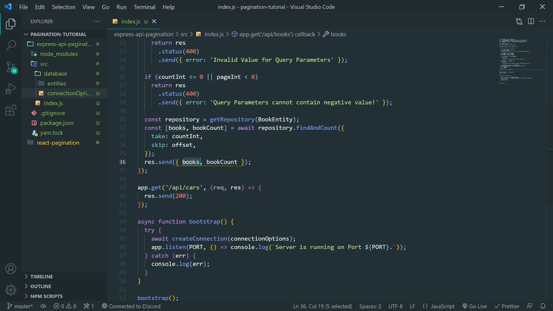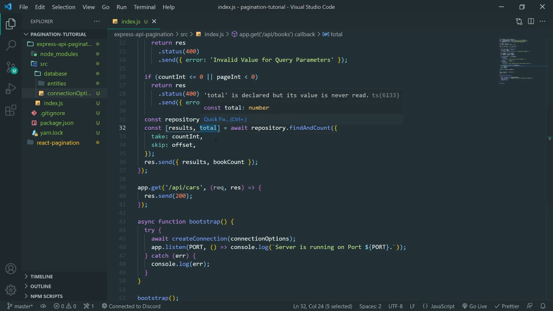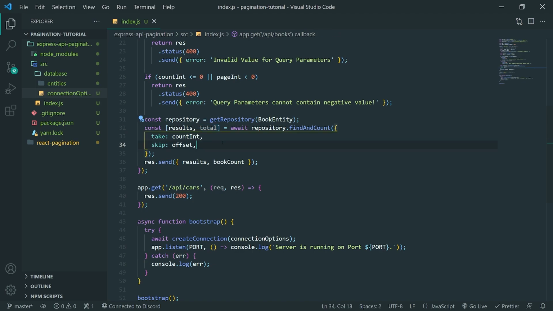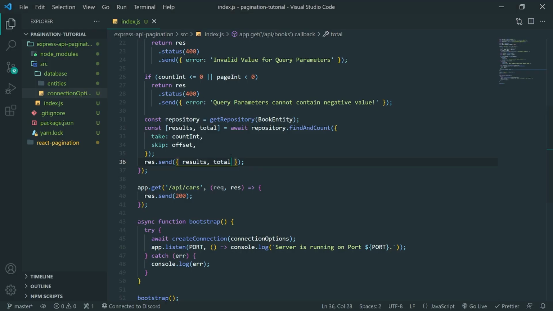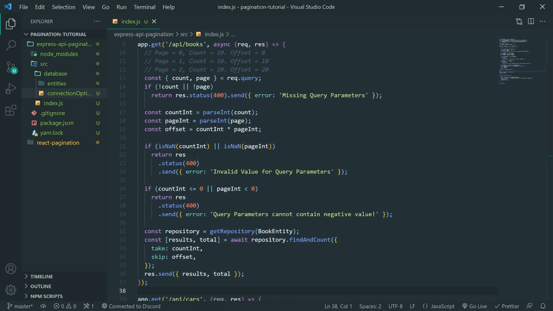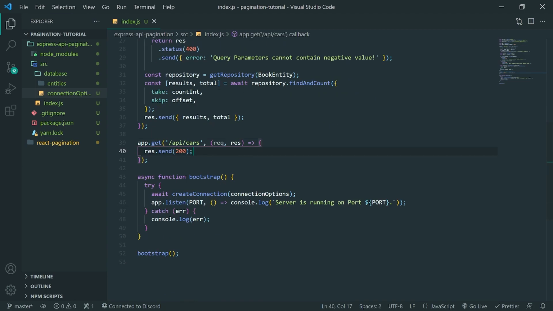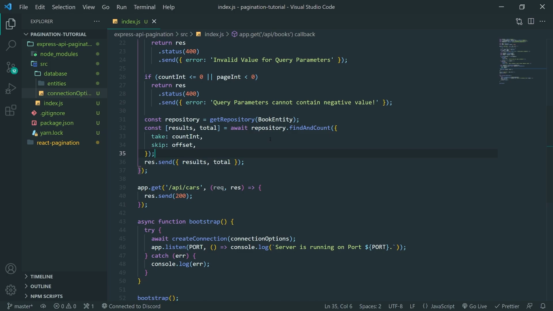Okay, what I'm going to do instead is I'm just going to rename this to results. And I'm going to call this length. Or I'll call this a total results. It's a little bit strange to call this total results because that might confuse the user with them thinking that that's the max. I'll call this total instead. The reason why I'm renaming this is because we're going to have different endpoints that will return different entities, and we also want to support pagination as well. So we don't want to call it something strict. Okay, so this is going to make it reusable on the front end.